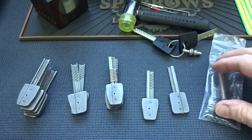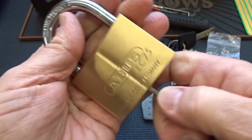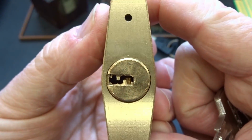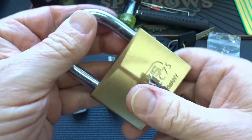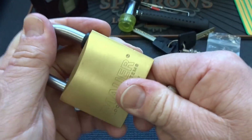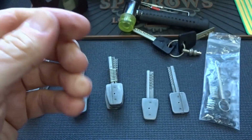All right, you get a bag of springs and all that. What will these not fit? Well, probably most of the common locks. If you have an ABUS, the standard ABUS Dimple lock profile, it will not fit. You're not going to be able to get any of these 13 keys into that keyway. Sorry. If you are trying to, like me, beat a Mauer, I would love to be able to pick this thing. It's been in the naughty bucket for way, way too long. You're not going to be able to get any of these into the Mauer keyway.